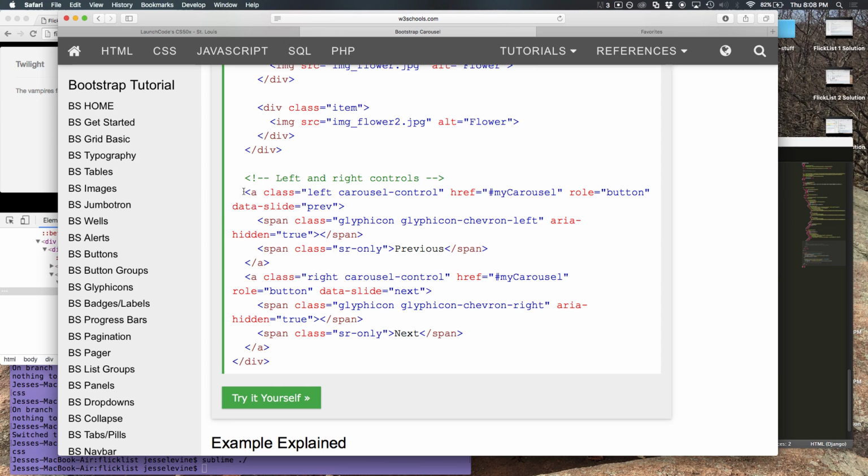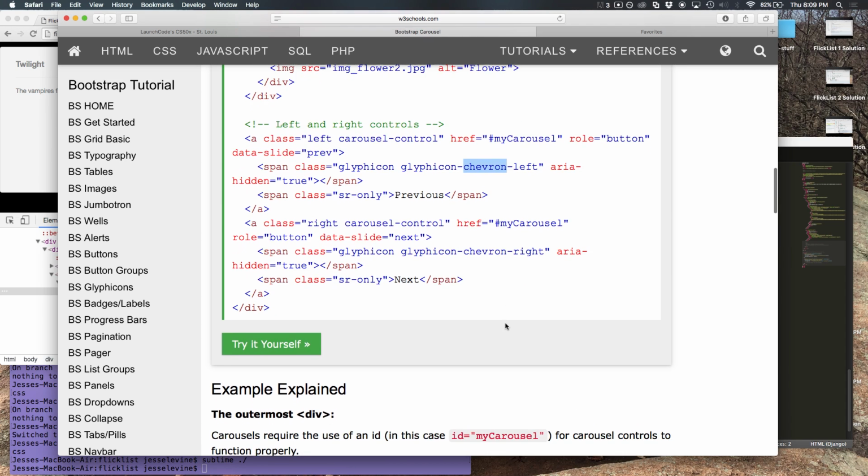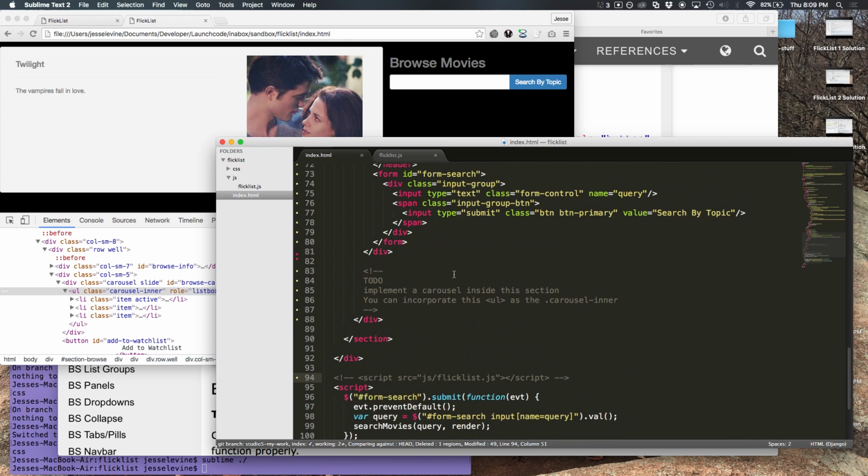So the way they do this is they've got an anchor tag instead of a normal button tag, with some classes that are important, and the href links back to the carousel itself. So all this is important to make sure to wire everything up correctly. And so they've got these anchor tags, and inside the anchor tag they have a span with these classes, and this is what gives it its appearance. So the actual content of the link is going to be this glyphicon chevron left, and the other one's chevron right, those little chevron-y arrow icons. This we don't need. So let's do that.